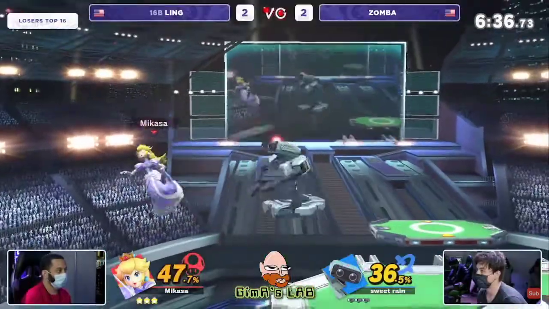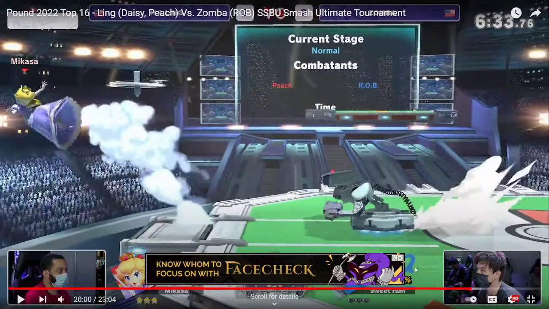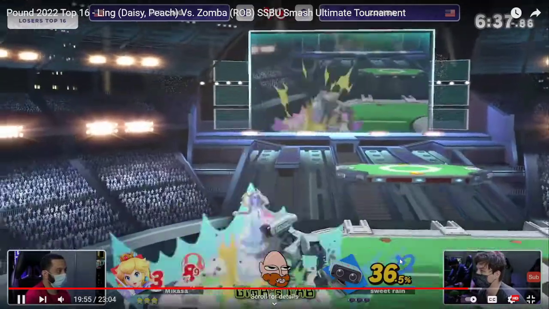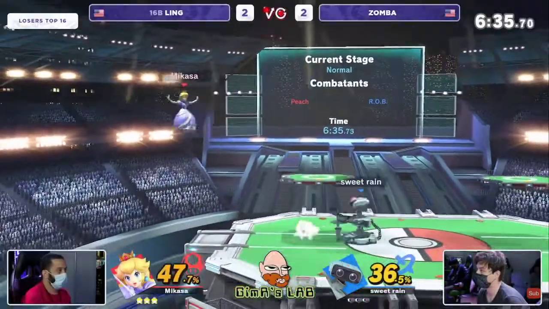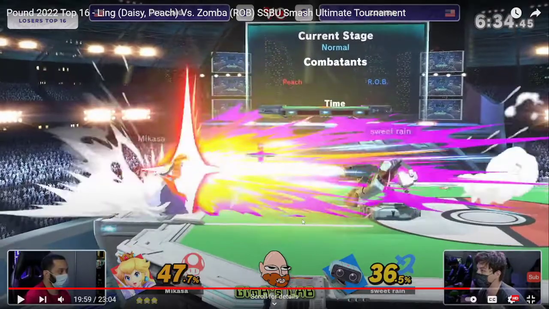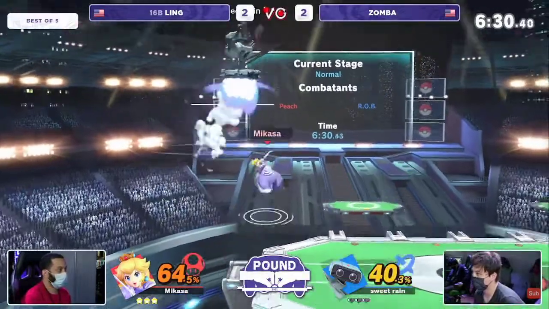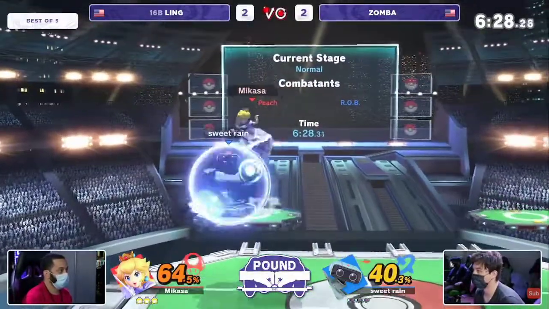All right, here we go. Zomba starting off with the fair. Okay, and also just kind of a note to keep in mind: if you ever somehow catch the gyro first, don't throw it immediately back because his laser will get you. Good catch though by Ling Ling, but I feel like Zomba is now trying to read where Ling Ling is going to land with the aerial.